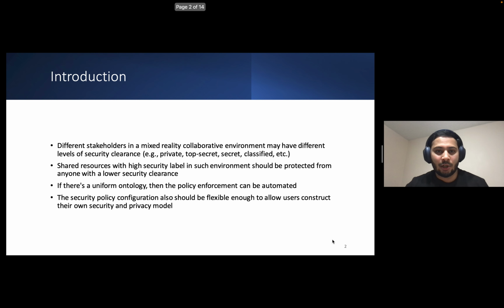So before we go into the internals of the framework itself, let's take a look at the problem that we're trying to solve in here. In a mixed reality collaborative environment, different users would have access to AR elements with different security levels, right? So a user with a clearance of classified shouldn't be able to access any top secret AR elements. So any framework that will allow us to build an application like that should take into consideration the security aspects, and the application developer shouldn't implement these security concerns. Rather, the framework should provide this as a basic necessity for the application to be built upon.